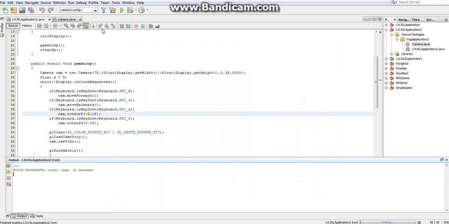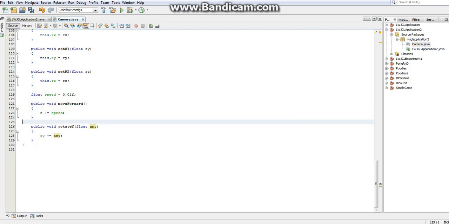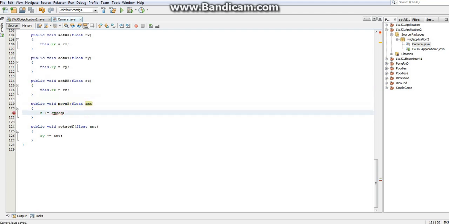And this is because our movement methods aren't taking any account whatsoever of our rotation. So that's our next step. Although, really quick, I'm just going to change these move methods to, other than both move forward and move backwards, I'm going to have it move Z, so moving on the Z-axis, which in essence is forward, and I'll just take float amount. And this will also get rid of the speed thing, and I think that'll be just a little bit easier than the way we have it set up.